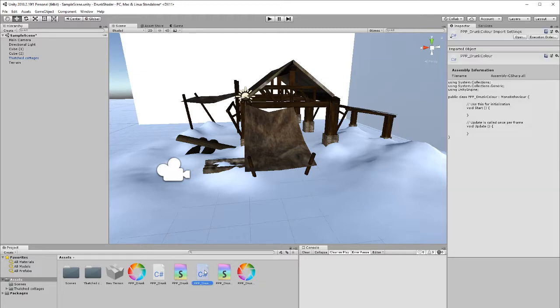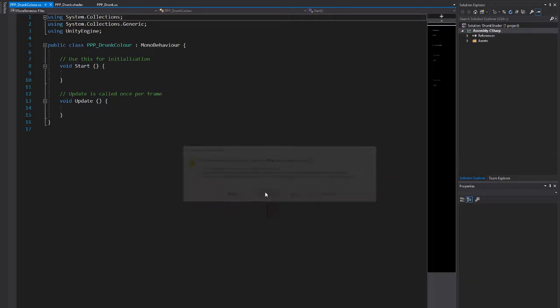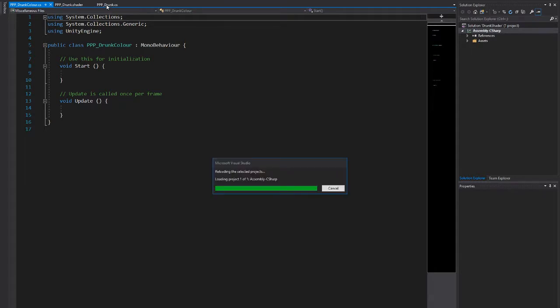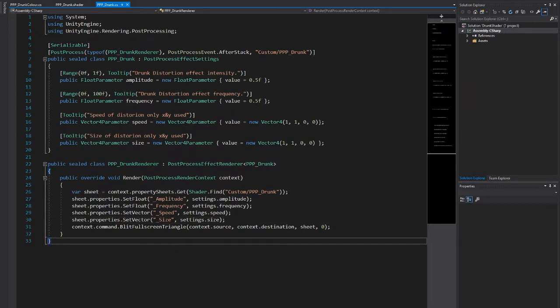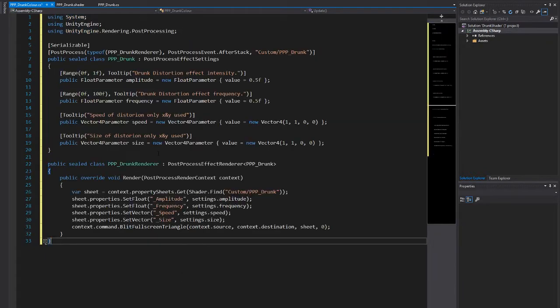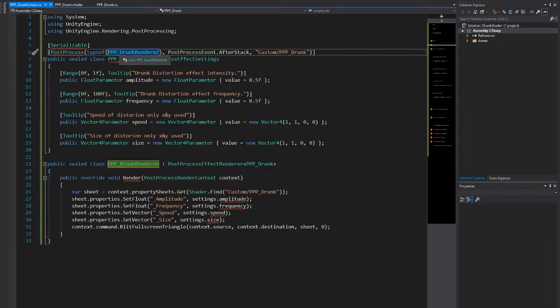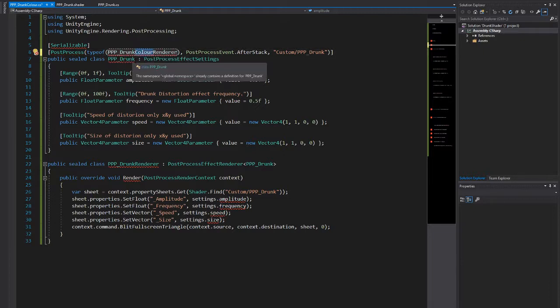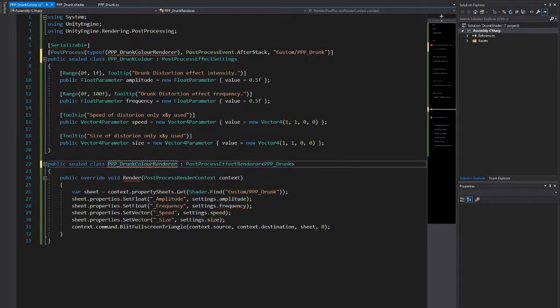Okay, so if we open up the C# script, yeah, let's copy what we did previously and we'll bring that across. We will just be needing this time, we need to change this to drunk color. Okay.